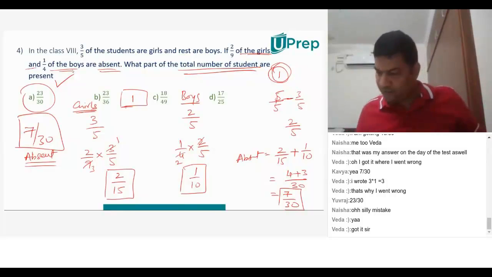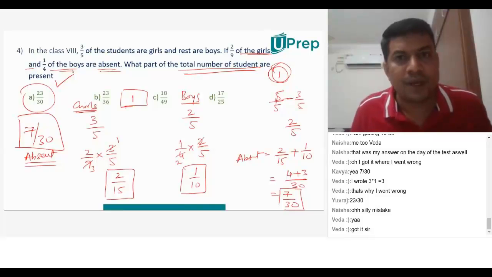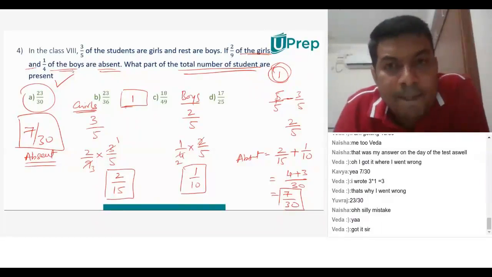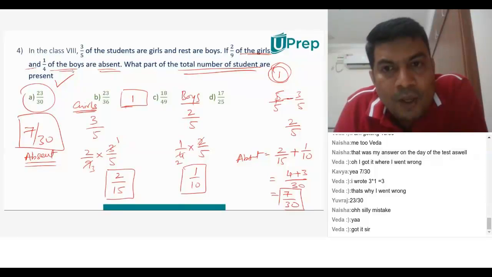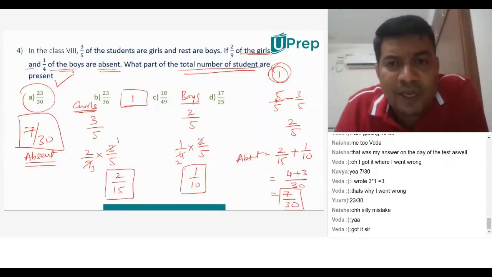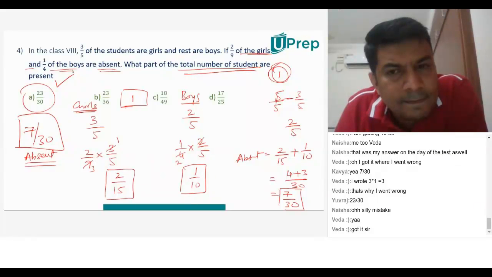Very good. So I tried this in a different method. Kirtana, you want to say something? So I tried this question in a different method. So yeah, we can do this in a different method. Have you taken some approximate number, like 9x or something? No, I added the number of absentees and subtracted it from the whole to get the number of present. I added the number of students who are absent and subtracted it from the total number of students to get the number of students present. So what is your total number of students you have taken?